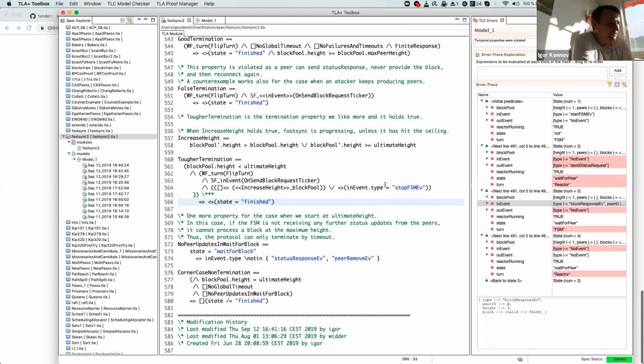In this model, this constraint is telling you that you should look at all executions where, in this case, you don't even have to have a stop FSM. If you have an infinite chain of these events where you increase the height or you have reached the maximum, the ultimate height, then you don't even have to stop FSM, right?